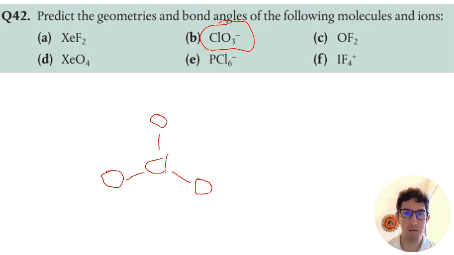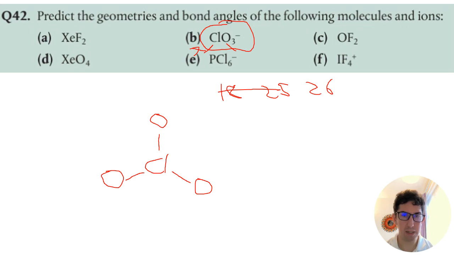Calculate how many electrons there are in the valence shell of each atom. So we've got 7 for chlorine, group 7, and then 6 times 3, which is 18, plus 7, 25. And then you've got a negative charge that adds 1, so that's 26 electrons. You can see I've already drawn 3 lines. Each of those lines is a covalent bond consisting of 2 electrons, so that's 6 electrons, minus 6, so 20 electrons to put on.